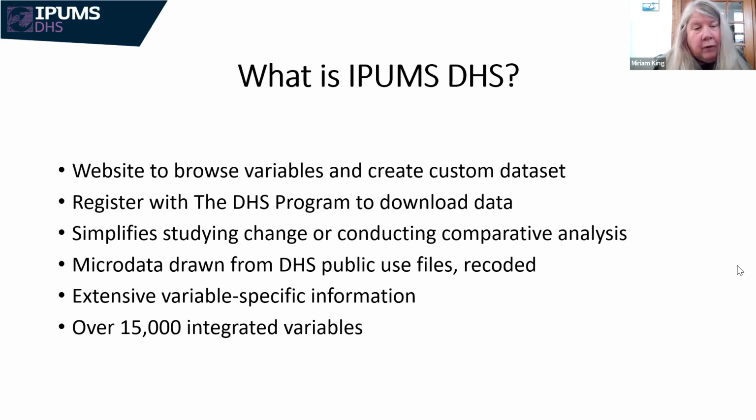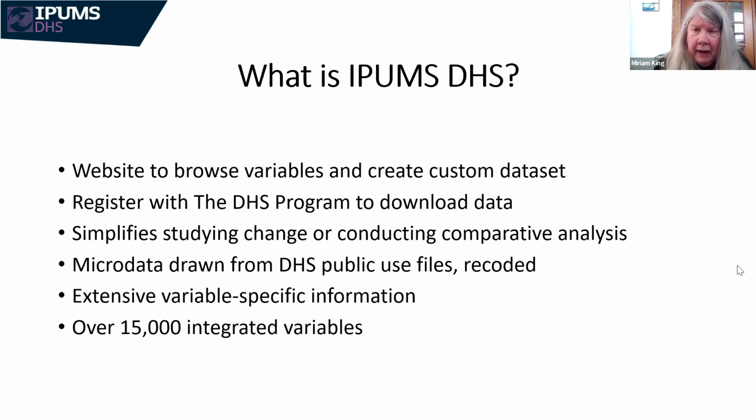To access the data, well, to use the website, you just go to the URL and look around. If you want to download data to analyze it on your computer, you have to register with the DHS program, because the DHS program is the legal owner of the data, and therefore they legally control access to the data, but they want them to be used for teaching and policy making and bona fide research. So yeah, you have to fill out a form, but it's not hard, and they want to give you access.